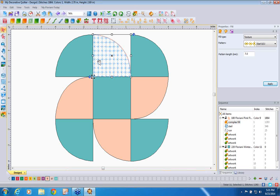Now normally we'd have to come in and we would have to recreate that pattern every time. Instead, we are going to use a copy and paste technique to do that instead. But before we do that, we need to adjust the start and stop points of this so they start and stop down here in this corner.